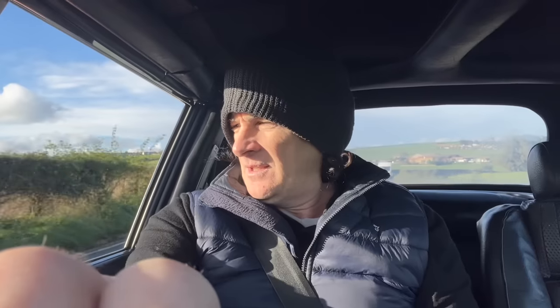Just make sure it goes in the overdrive nicely. So I'm hoping we're going to have a mild winter, because I don't like missing driving this car. Yes, we're all going over the moors. If you guys haven't been to North Yorkshire, get yourself over, because the roads are nice and free. I finished work early this morning. It's 10 to 1 in the afternoon now, and it's great to get the car out because there's nothing on the roads.